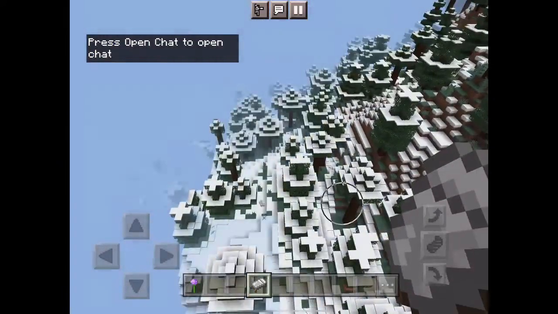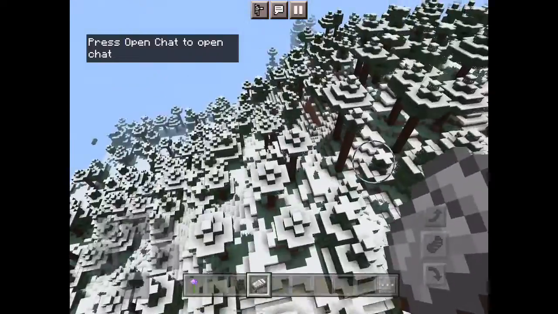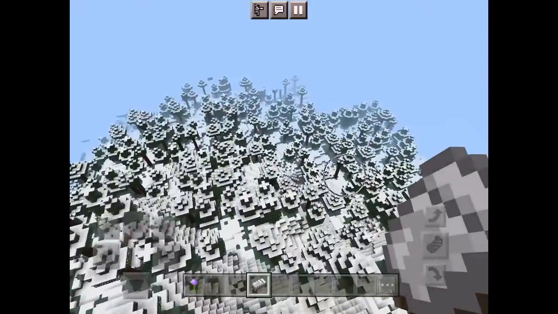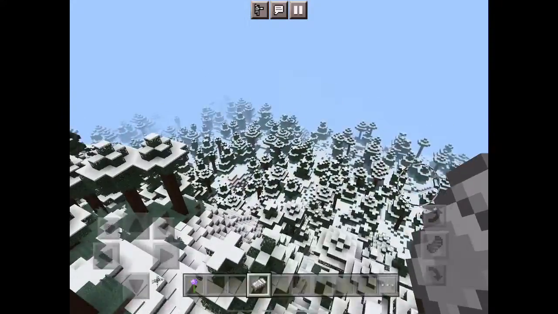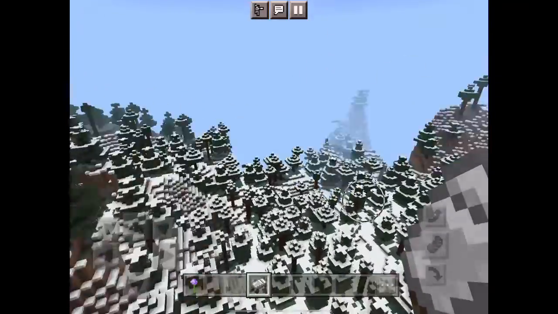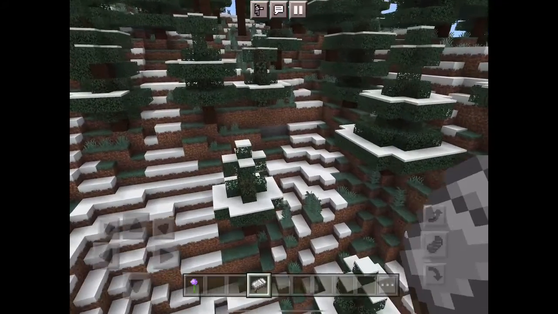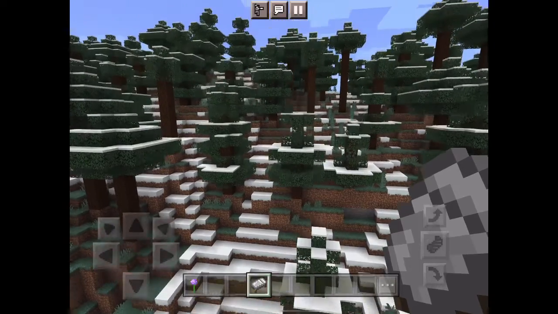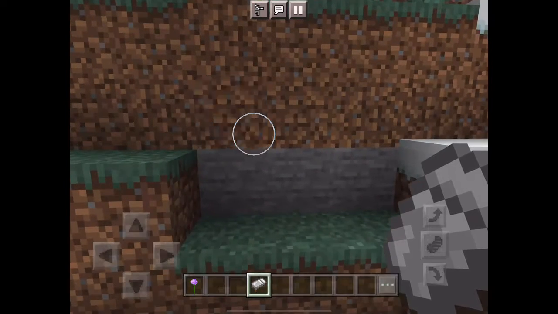Okay, now we're gonna be making a hillside house, I call it. Oh yeah, and don't mind my baby brother screaming. He just always does it when I'm not around. You could do this in any biome you want, but I'm just gonna do the snow biome, because otherwise I wouldn't be able to get a good place to do it.